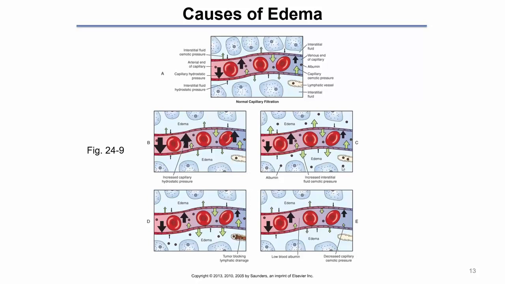So how on earth would you get an increase in protein content in the interstitial fluid? Normally, the interstitial fluid is protein-free. It's essentially plasma, but without the proteins. That's what interstitial fluid is, because proteins are not filtered through the capillaries. The proteins are not allowed to move out of the capillary because of the basement membrane and so forth. So water can go through, electrolytes can go through, but red blood cells and proteins are not allowed through, right? That's in a continuous capillary. So how on earth would you get an increase in protein content in the interstitial fluid?